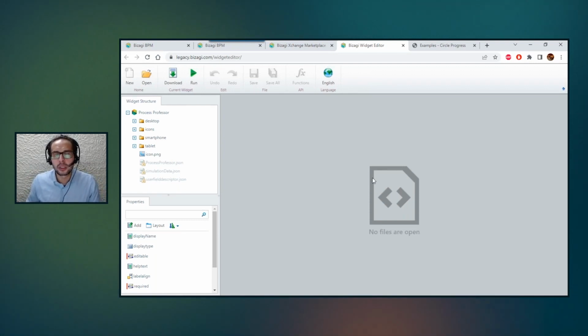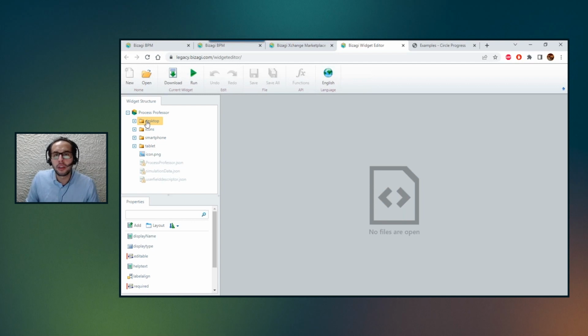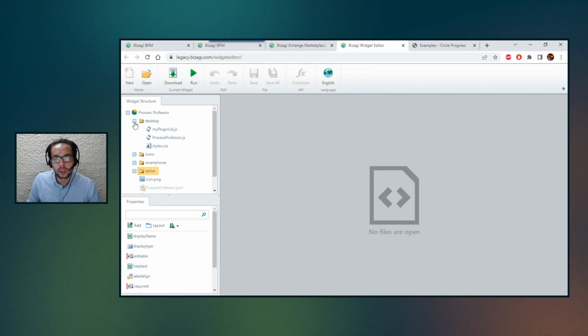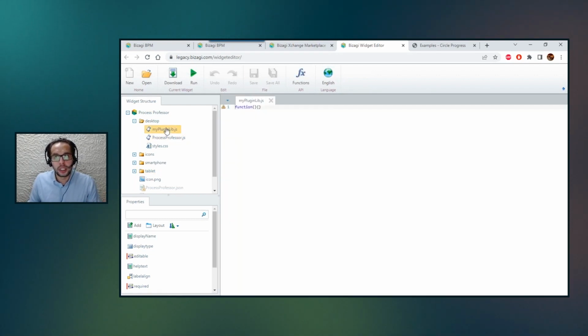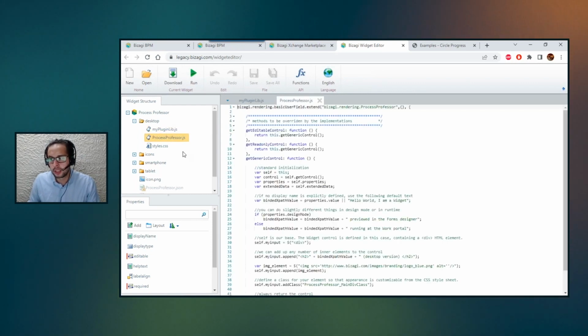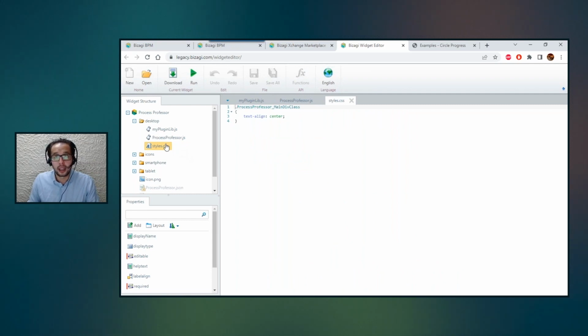Take a look at what I was telling you during the presentation: on the left side, I am going to have the 3 different devices where I can customize if the widget is going to look different or if I want to have the same behavior in all of them. So I am going to have desktop, smartphone, and tablet. And if I open one of those folders, I am going to see exactly the files that I showed you in the presentation with the structure. So, which is going to be the basic JavaScript file, which is the real implementation of the JavaScript file, and which is my style sheet that I have here.